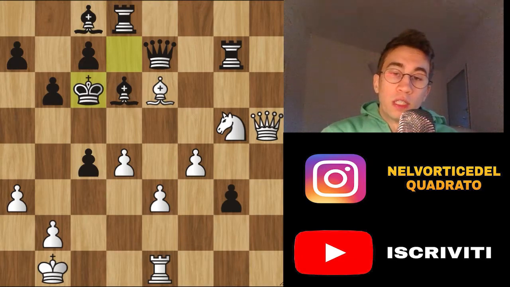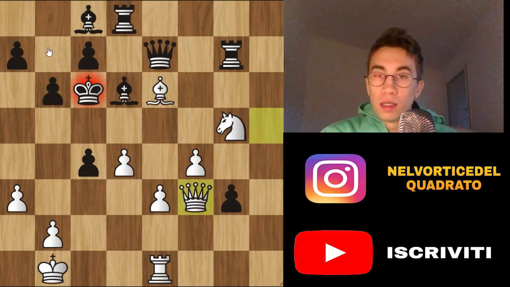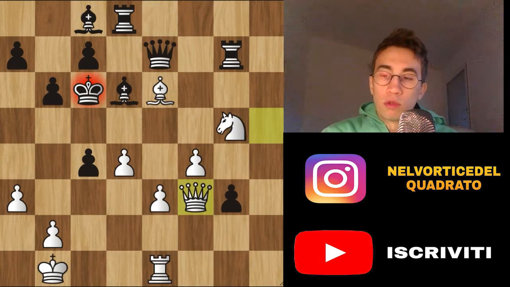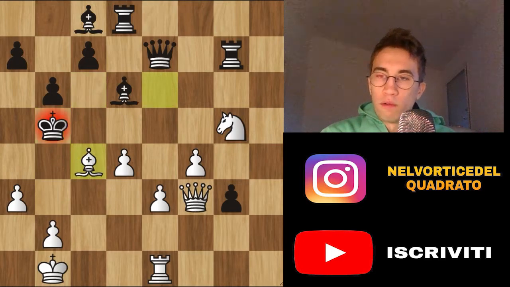The first move is queen a3, a very important move. You have to prevent king b7 and then king b8. So this is the only move to start the attack. b5, the king is in a terrible square, and now we have bishop c4. The only way to continue the attack, the only way, really.